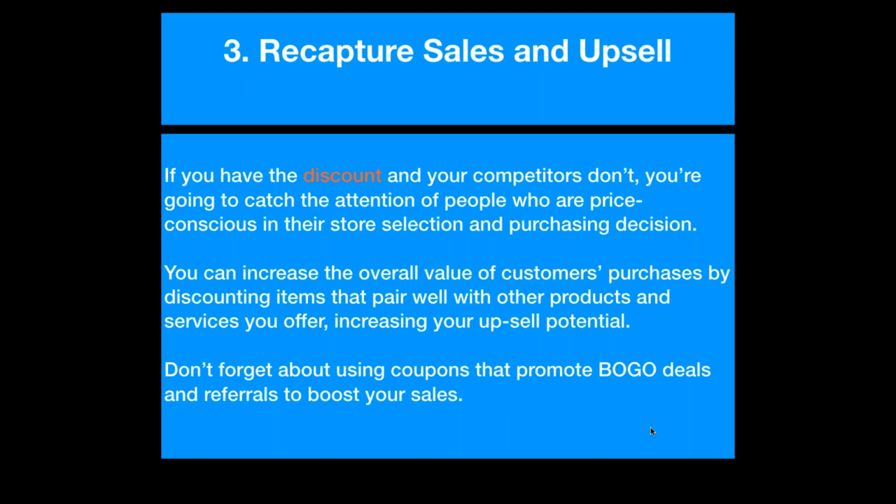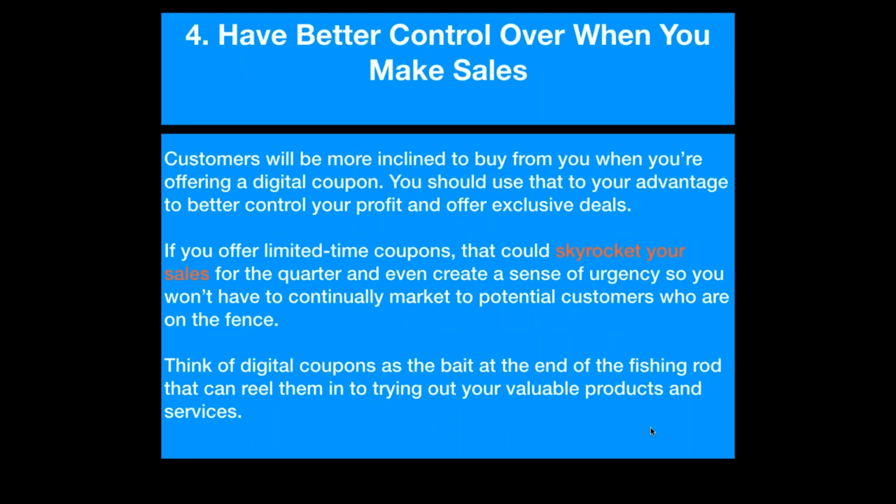So that is the other complete caveat to this, is it recaptures and it upsells. Right? You have better control over when you make sales. And we have made this coupon so dynamic, right? We have expiry times. You can say that the coupon's only good from 5 minutes from when you open it. It self-destructs like you're in Mission Impossible. You can say that it's only good for a certain date range. You can control how many coupons can be downloaded in a single day.